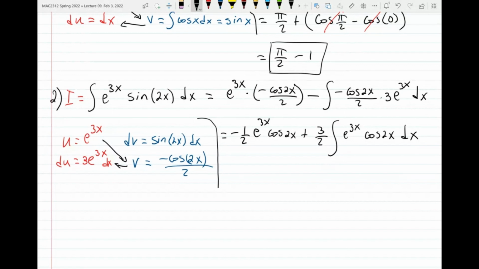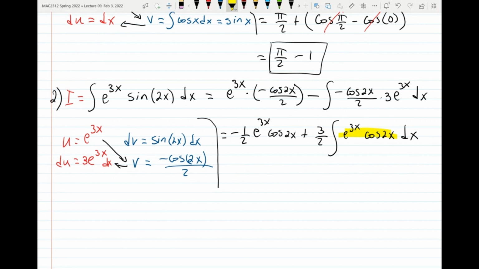Okay, good. Now, what's the idea? This type of integral exhibits a property called cyclic behavior. What I'm going to do is take this integral and do by parts again. And what's going to happen is that when I do by parts here, the original integral is going to return. Okay? And then we're going to solve this as if it was an equation. You will see what I mean in a second.